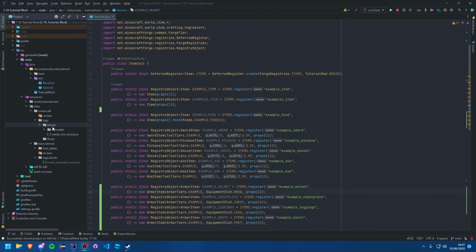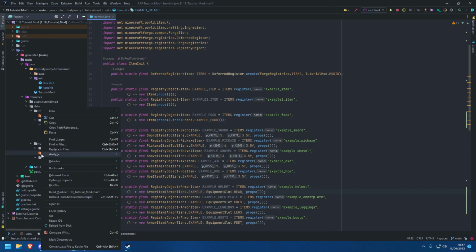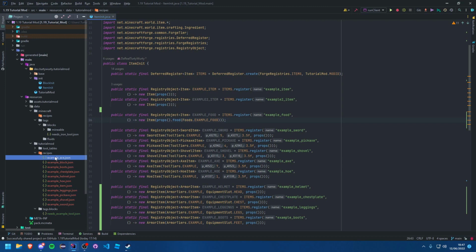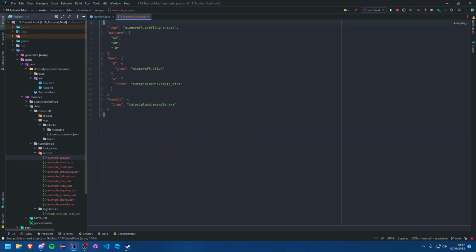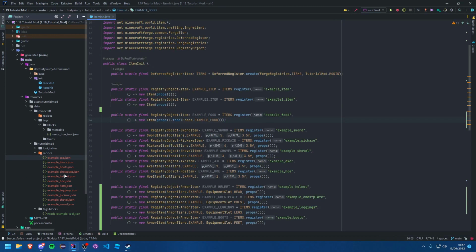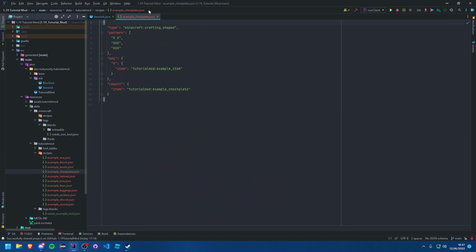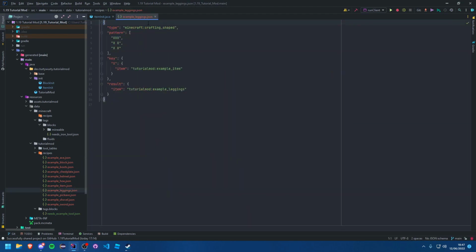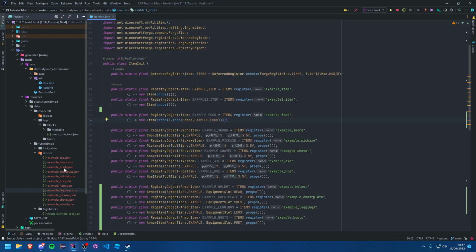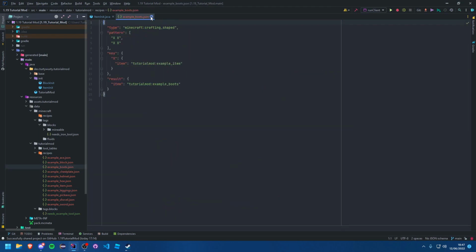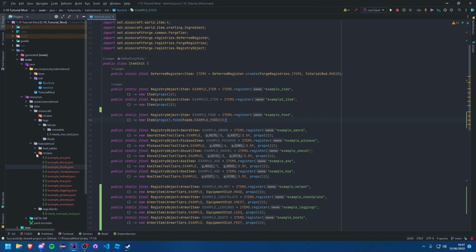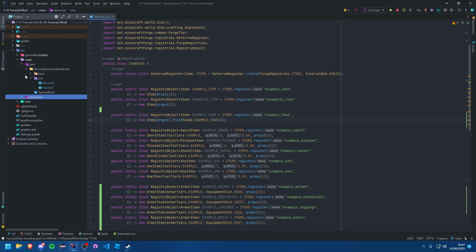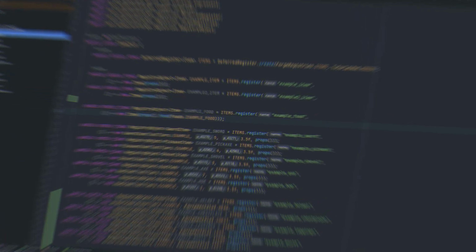So, let's just make sure they are all here, which they are not. There they are. They just loaded in. Let's just go through these and make sure they are all right. I have a feeling maybe one or two of them I didn't do right. So I'm just going to look at the leggings, and I'll also look at the boots, and if those are right, then they should all be fine. Yes, they are. Fantastic. So now, obviously, we do the usual. We run the game, and we test it out.